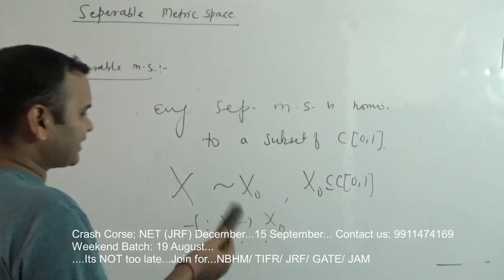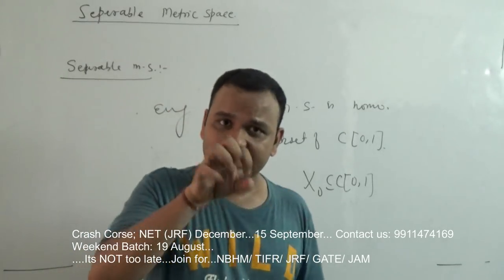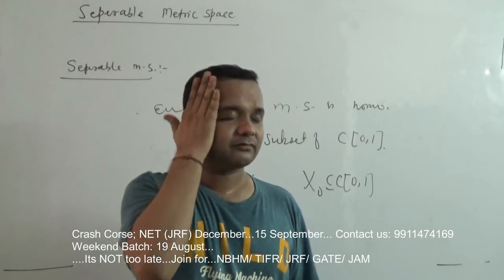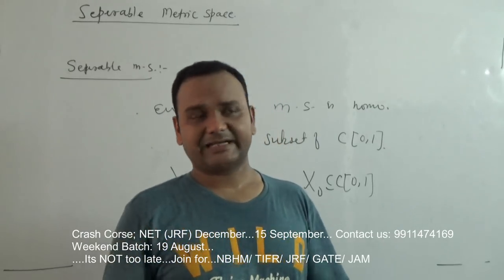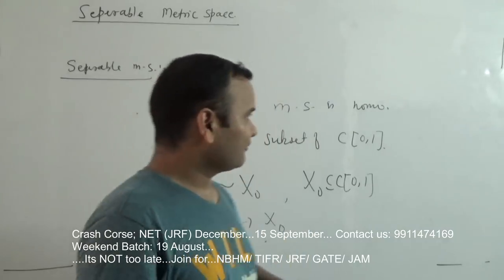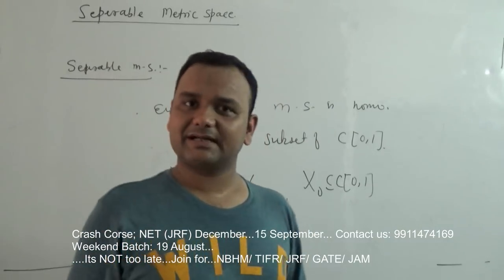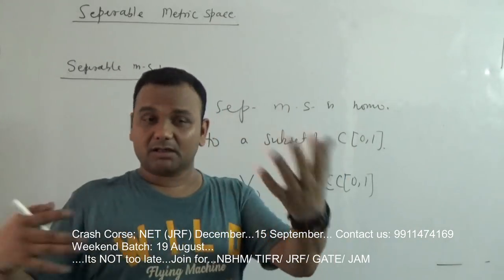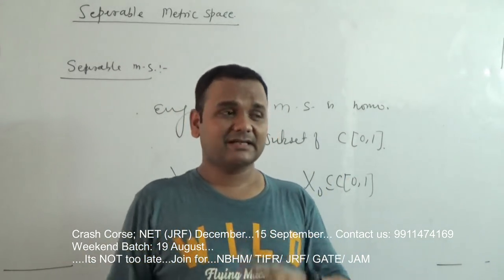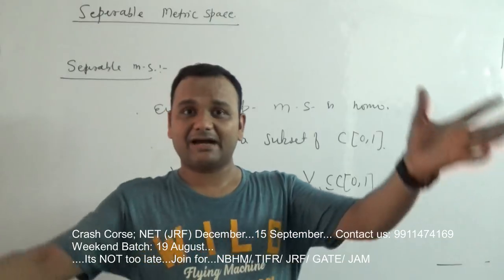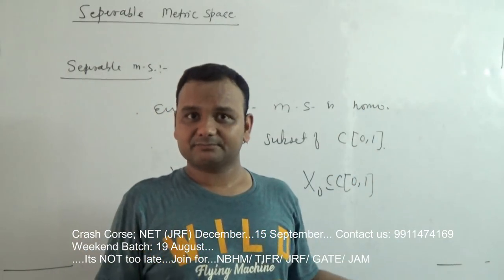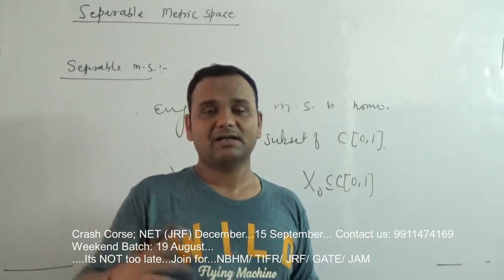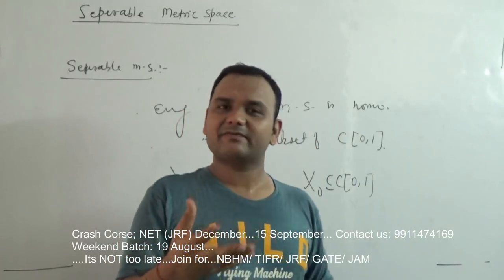So this was my ultimate goal for this lecture, but still I think this is not enough. I have to make another video for this. I'll definitely do that and I'll come with another topic for it. But at least you got the idea what I want to say, right? Separable metric space, some basic examples, some which are not separable spaces. What are the relations if you have a non-separable space? But who is a separable space? Uska subspace hai. Like that. So this kind of stuff is very important.